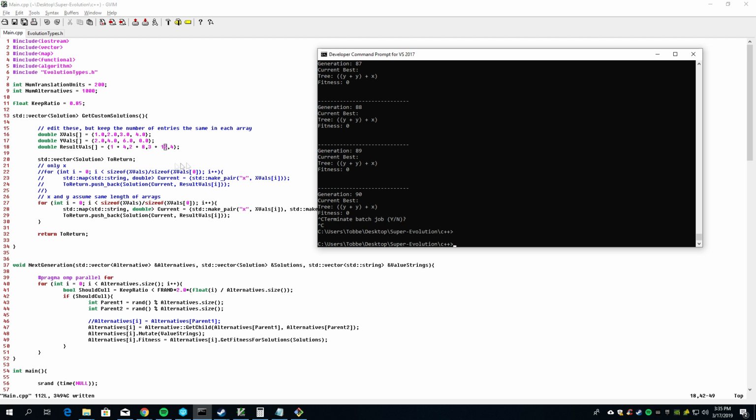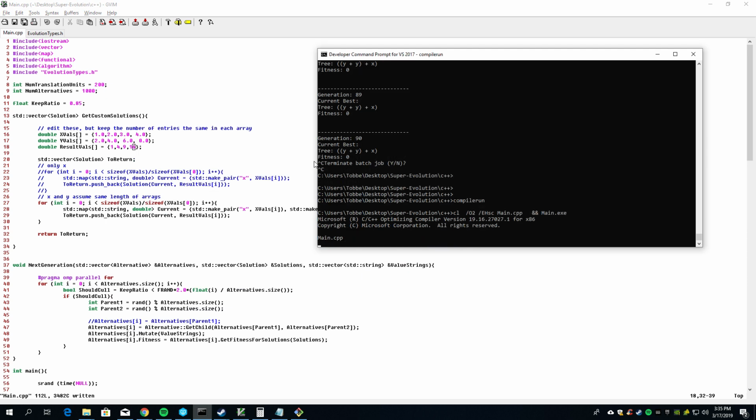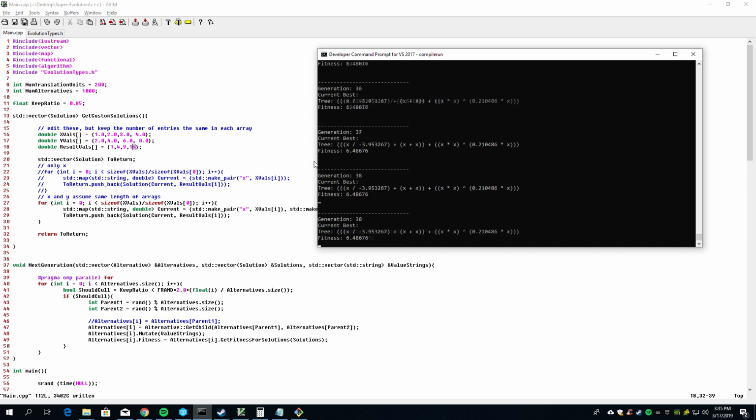This is also a very simple equation, obviously. It found y plus y plus x, which is the same as x plus 2y, of course. These are simple equations, so I'll do one more simple one, maybe x squared. So let's do 1, 4, 9 and 16. Now we expect to find x times x or x squared, which are obviously equivalent.